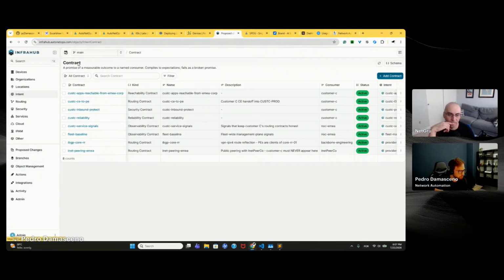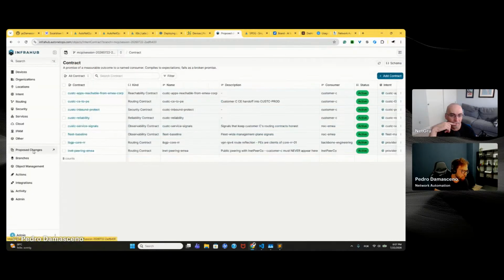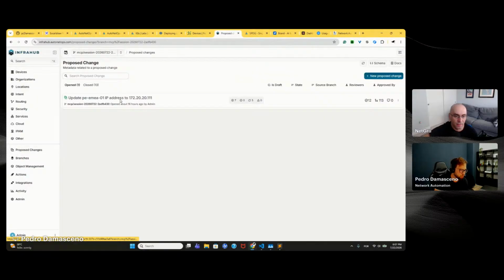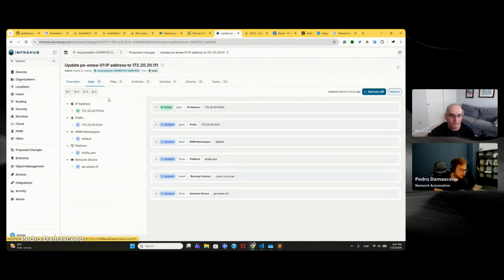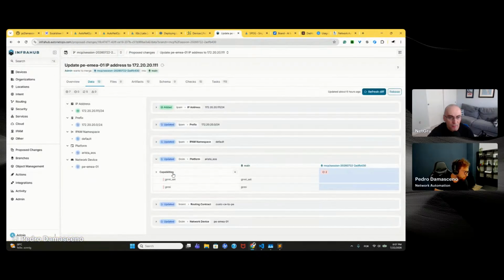And this would become something like this. Let me show you. For example, I was experimenting with the AI, with the MCP. I create a proposed change where I'm doing some updates, changing the data here, changing the platform capabilities.